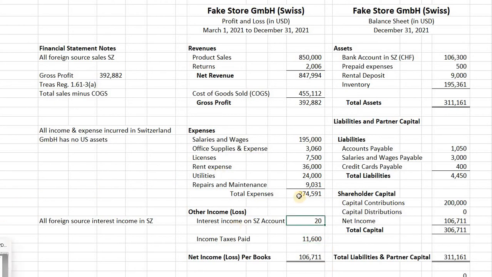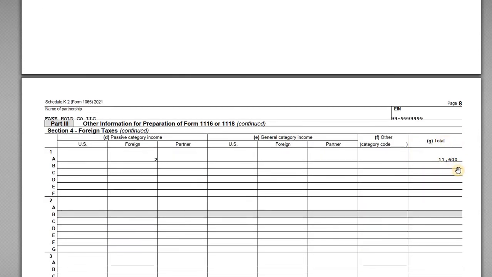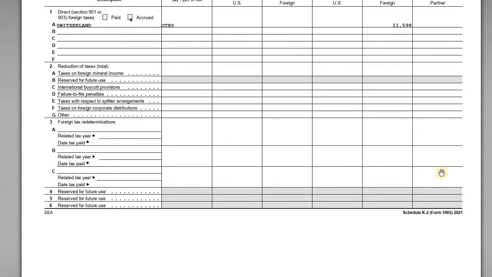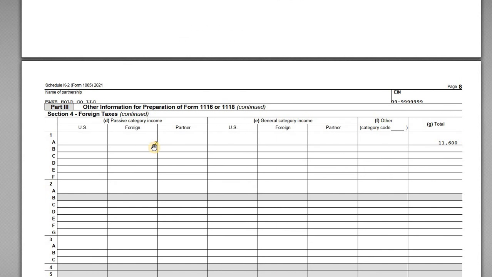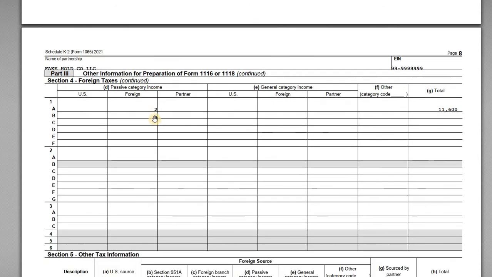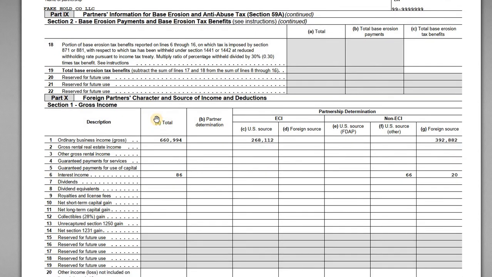So the net earnings were the ordinary trade or business income within this company plus $20 of interest. And so what we've done on the return here is we have our total amount, right, there in column G, $11,600, but we're allocating it across the different types of income in that foreign company. So we've allocated just proportionally $11,598 to foreign branch category income. That's the bulk of the earnings in the Swiss entity. And then there's just a measly little $2 there being allocated to the interest income earned on that Swiss bank account. So in the passive category foreign income bucket, we have $2 of foreign tax being allocated to that type of income.